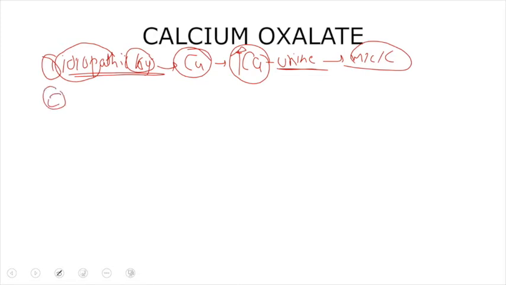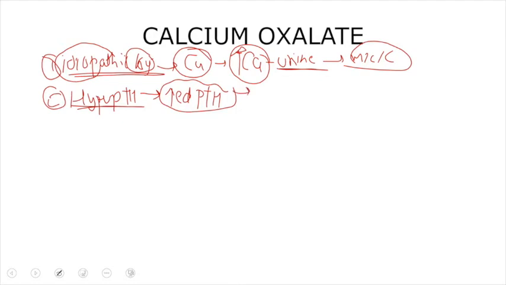So the next cause is hyperparathyroidism. In this disease there will be increased level of parathyroid hormone. This can be due to primary cause, secondary cause, or even tertiary cause, which I will be discussing in the endocrinology pathology videos. This parathyroid hormone results in increased calcium level from the bones, from the intestine, and from the kidneys, and eventually this increased calcium level in the blood will be filtered out, and hence increased amount of calcium will appear in the urine, and this will manifest with renal stone.